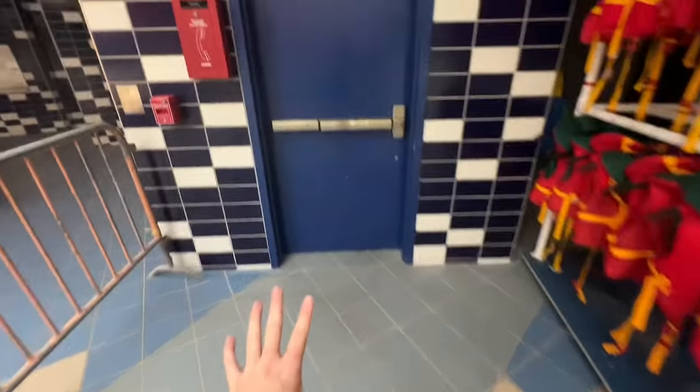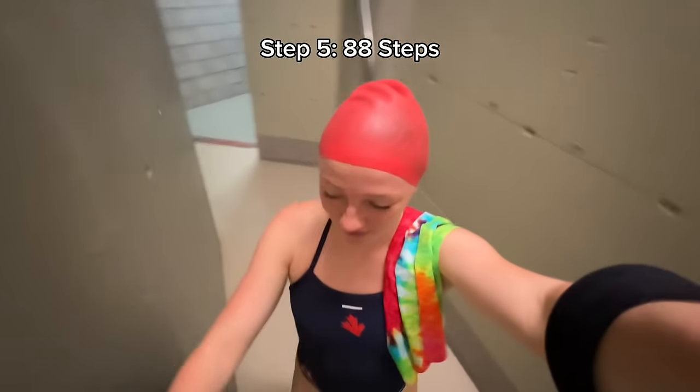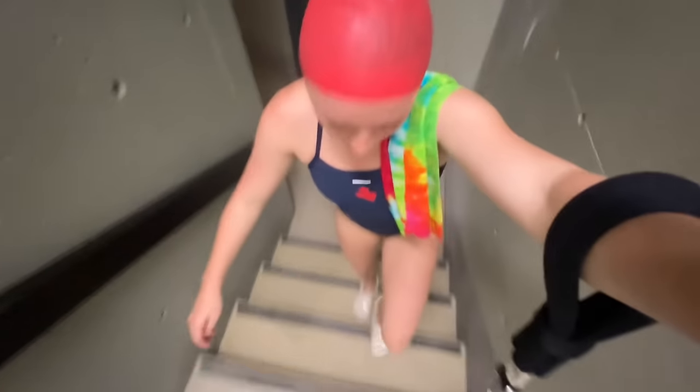We're back in this corner. This is the secret blue door that you take up, and we have 88 stairs to climb. Let's commit. It's a good warm up — you get a little bit of walking to calm the heart rate. Because if you dive with a heart rate of like 8,000 it's not going to be as cute as you want it to be. My crocs are also super annoying.